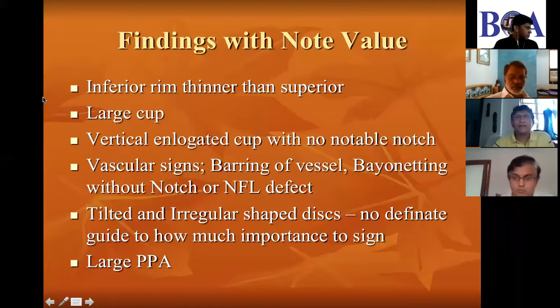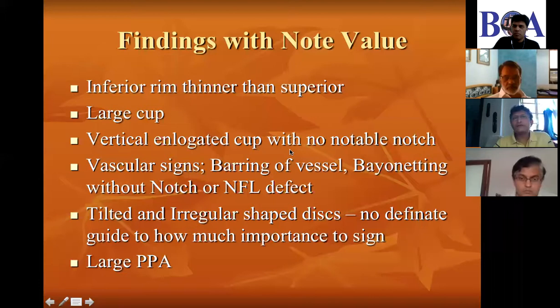A large cup, because in olden days we had been taught to look at the cup disc ratio. Any cup disc ratio which was more than 0.6, we started suspecting glaucoma. But now we have been told very well that large discs have large cups. So you can look at a disc with a large cup, note the finding and keep on watching for it, but you may not straight away classify or suspect just on having a large cup.